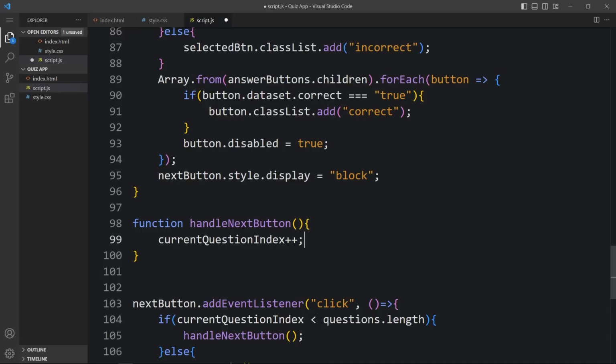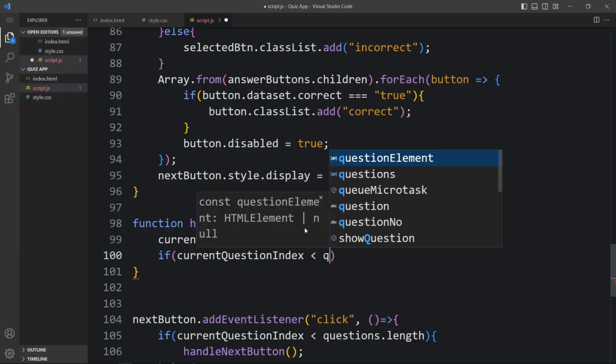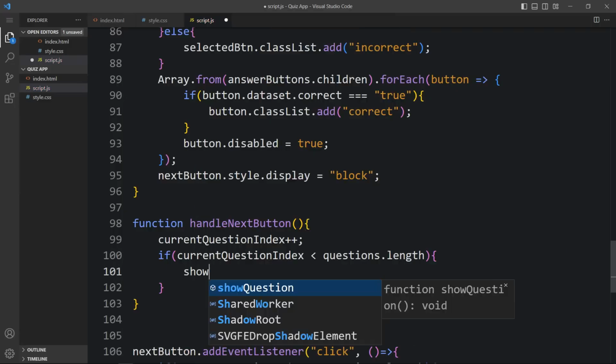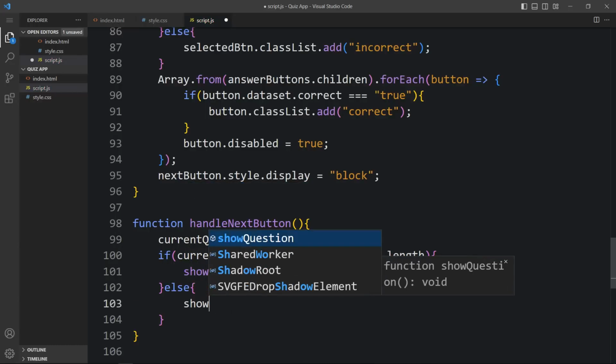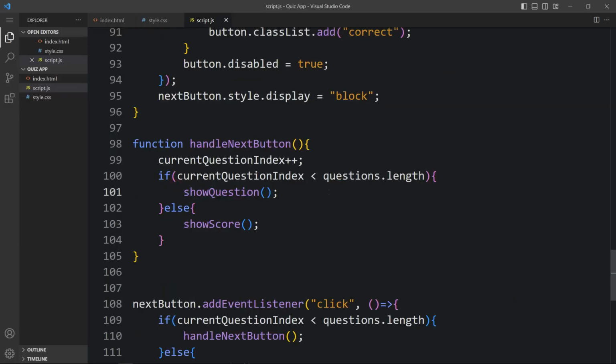It will increase the question index by 1 when we click on the next button, and again we will add if current question index less than question length, then show question function with the updated question index, else it will display the score. So score. So if there is another question, it will display the other question, and if it is not there, then it will display the score when we click on the next button.